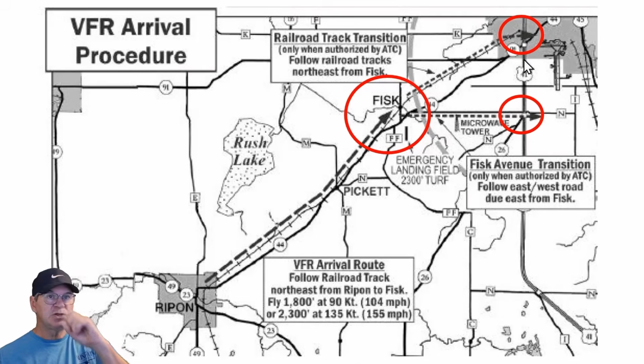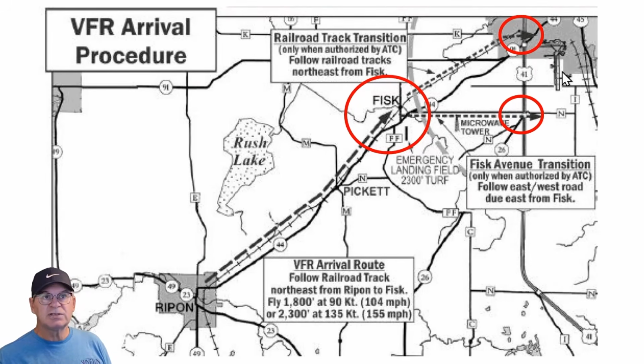There's your two turning points right there. Coming over the highway, you might be asked to rock your wings there because you're now on a new frequency. You're on the tower frequency for 36 or 18, or you're on the tower frequency for 27 or 09 right there. And so that new controller might ask you to rock your wings or just give you your clearance to land at this point. I think in my demonstration from last night, once I got to the gravel pit right here, instead of having me rock my wings, they just said, start your descent. Because you're going to turn before the threshold and land on one of the dots.